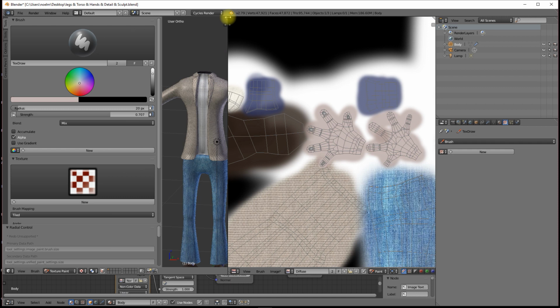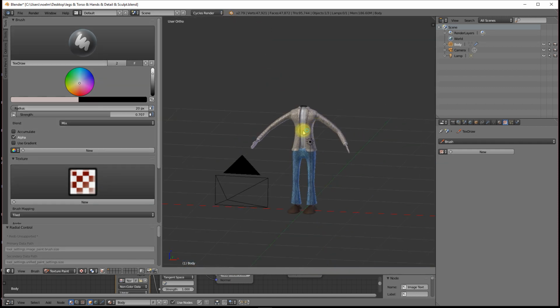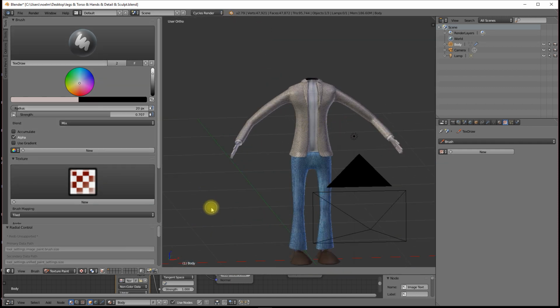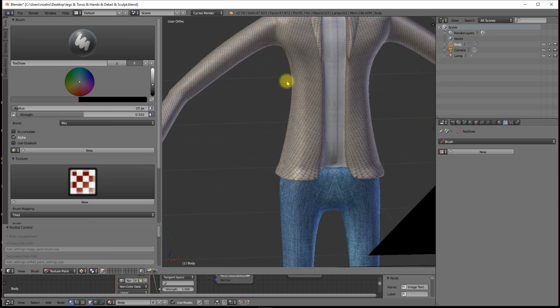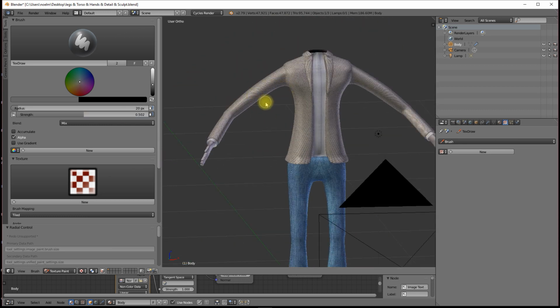Okay, so now I'm going to put that over there for a second, and what I'm going to do now is I'm going to make this white, and then I'm going to make it slightly darker, and I'm going to start putting, you know, kind of dirt and shadows on this. So, but I'm going to do this in 3D.